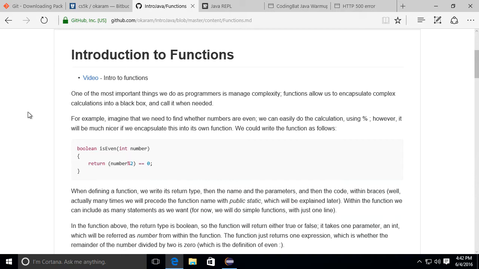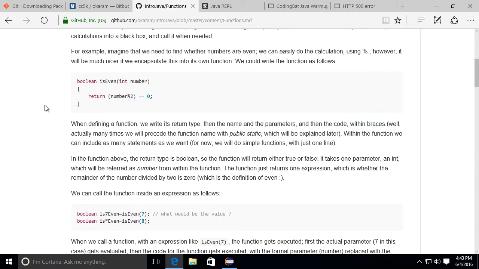This is very similar to the idea of a function in math, which is a black box that you throw numbers at and it gives you numbers back, right? Like sine or cosine. You calculate the sine of 3, you don't know how it works, you get a value and that's all you need. Of course, when you're doing math, you figure out how it works, but you don't need to.